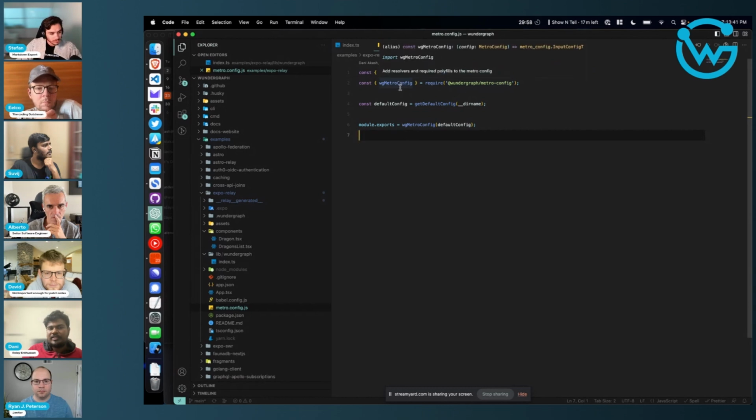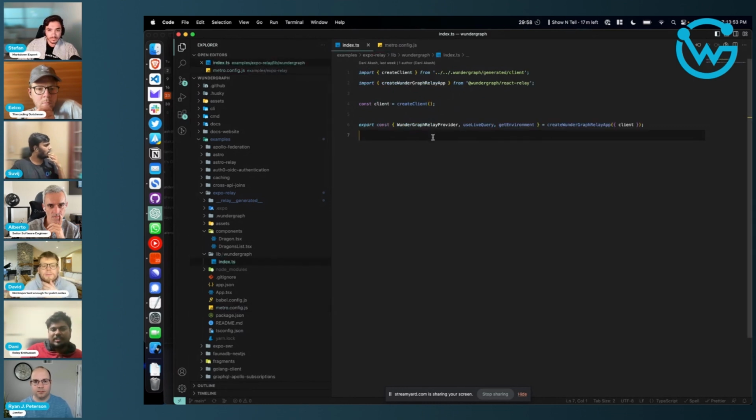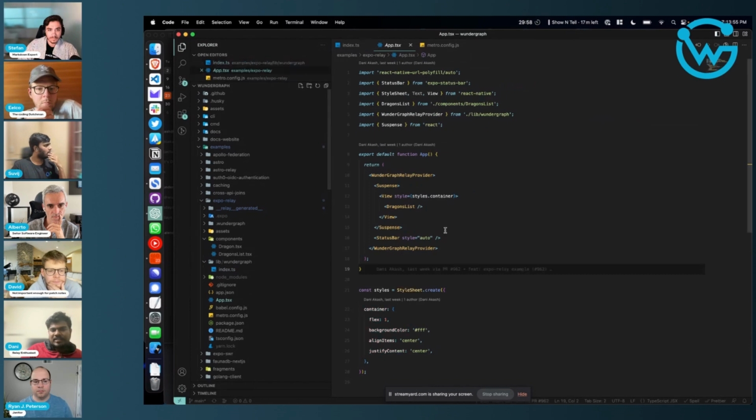So now we are just leveraging the previously released Metro config, which provides full WunderGraph live query support to the Expo ecosystem. Once that has been added, we just have to import the WunderGraph client and add the WunderGraph relay provider, which immediately makes your entire Expo app work with relay out of the box.